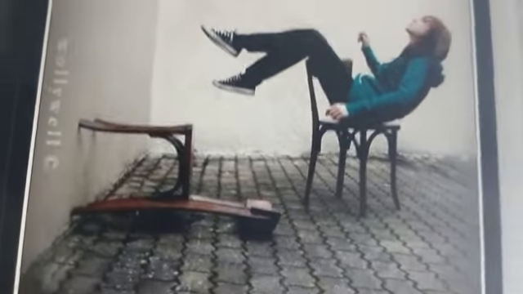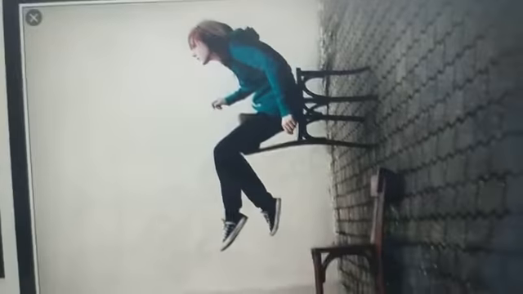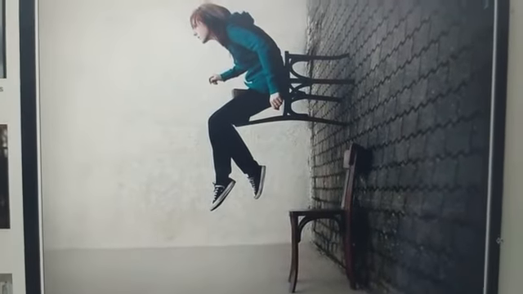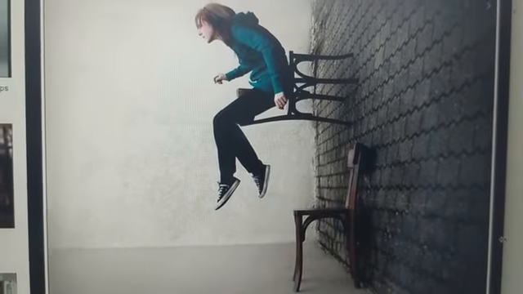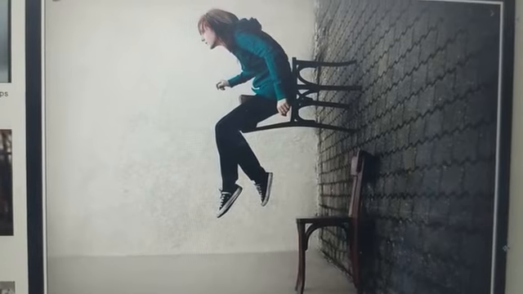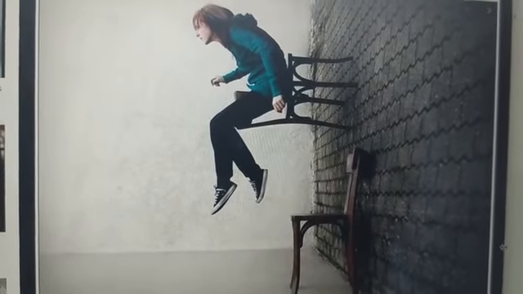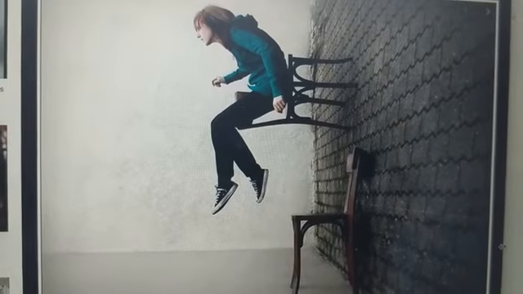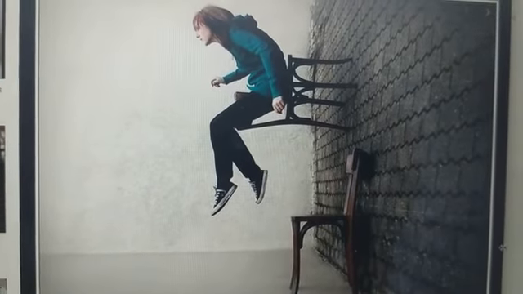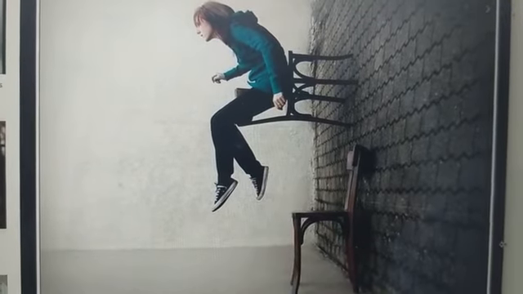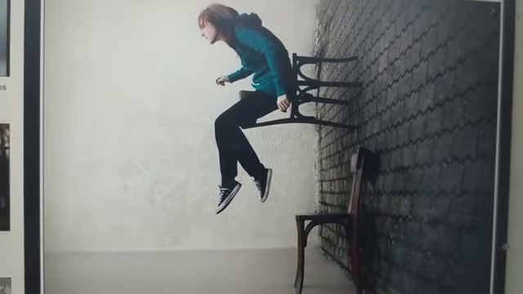I don't know if that helps you, hopefully. So anyway, this one is taken with the idea that once the photo is shown, it looks as if the person is kind of floating in air on a chair. But that's not what was really happening. So this one is using the idea of the force of gravity as something that you can alter. And I'll show you another one that's kind of like this too.